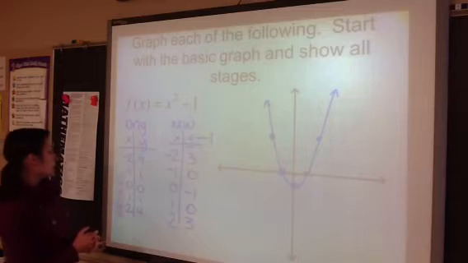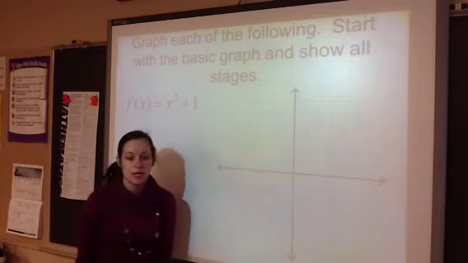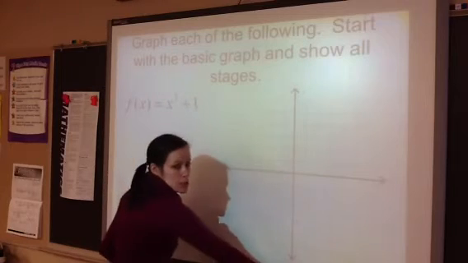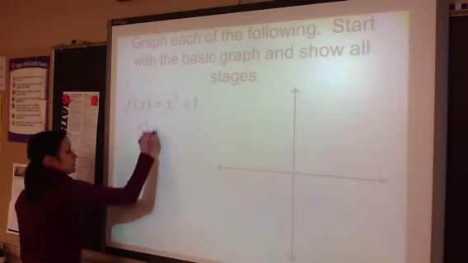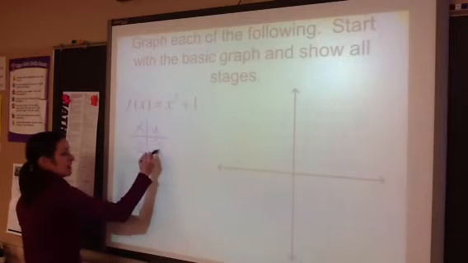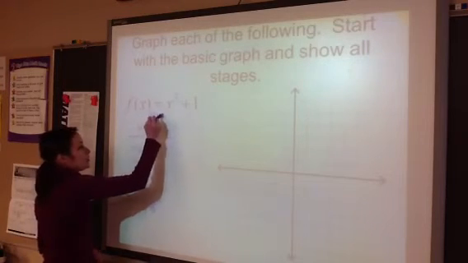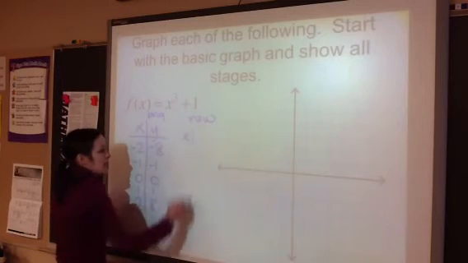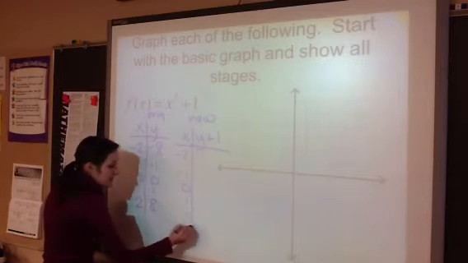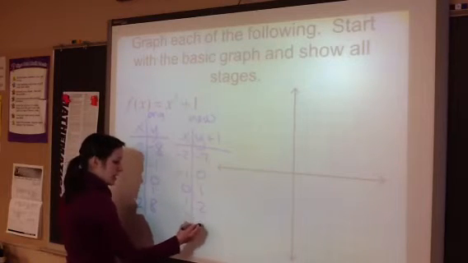Alright. So, if we look at the next one, we got y equals x cubed plus 1. Pick your original in-out table, make a new in-out table, and graph that all on your own. So pause the video. You should have picked x cubed for your in-out table. So -8, -1, 0, 1, 8 should be your original in-out table. Your new in-out table should be x and y plus 1. So x stays the same, easy enough to copy down. Y, you add 1, so -7, 0, 1, 2, and 9.